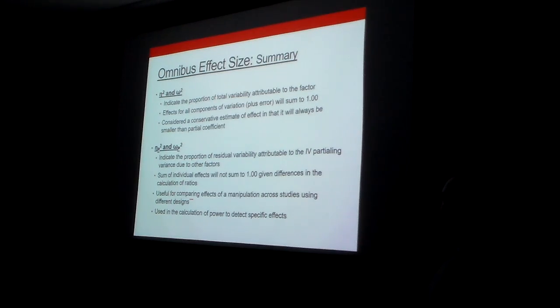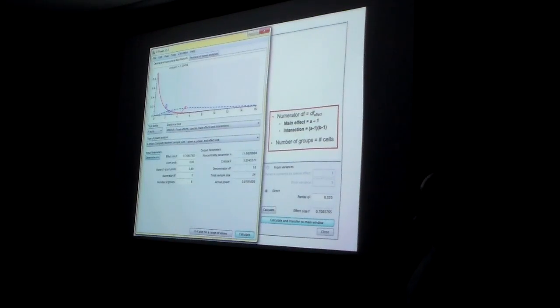A strength of these types of effect sizes, particularly eta squared, or these partial coefficients, partial eta squared, is that they're going to be important when we're doing power calculations and things like that. In G*Power, you want to calculate power of an individual effect within the context of a specific design. We're going to select our F test. We're going to ask for a statistical test. You're going to look for fixed effects, special, main effects and interactions, right? We're going to ask for a priori power, input parameters.